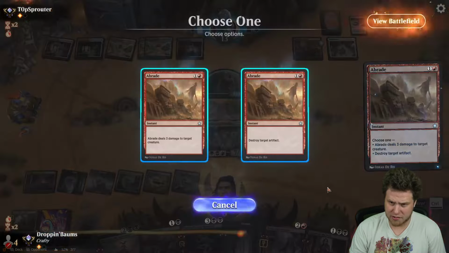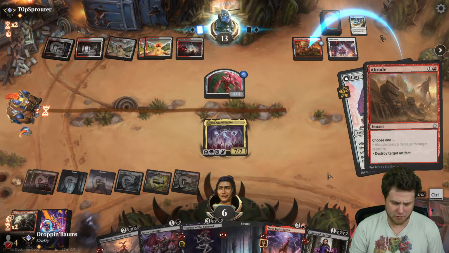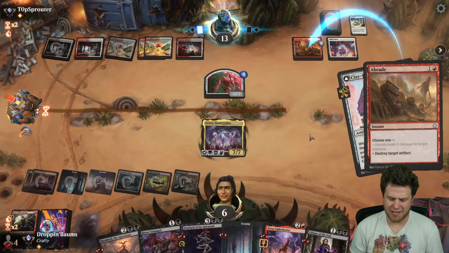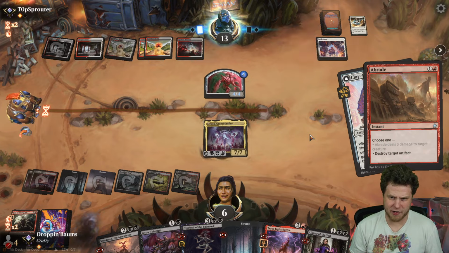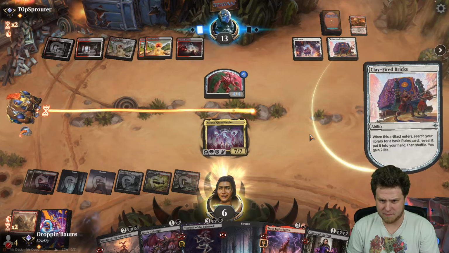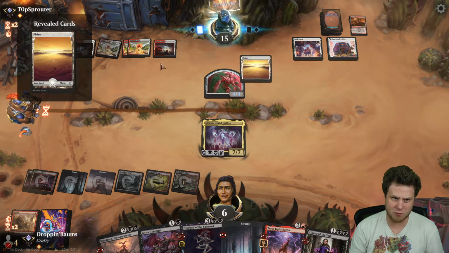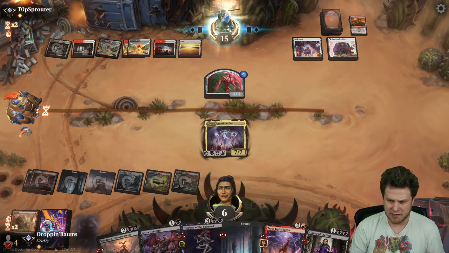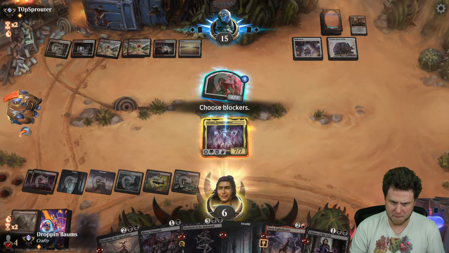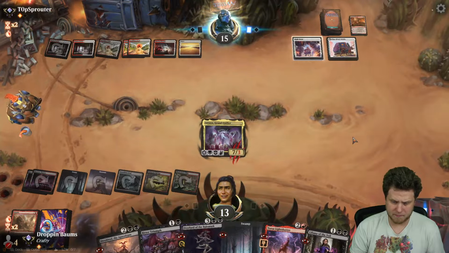So yeah, let's destroy this. And go from there. We're out of Zombify effects, though, and I did kind of throw them away willy-nilly, so maybe that was stupid. If this Atraxa goes away, we're at 13. They have 1 card. Not the biggest deal. And if we don't block, we die. So let's block. Yep.